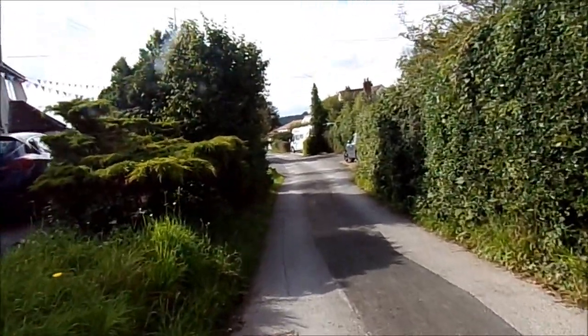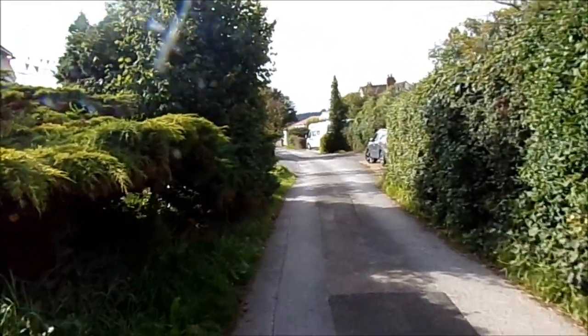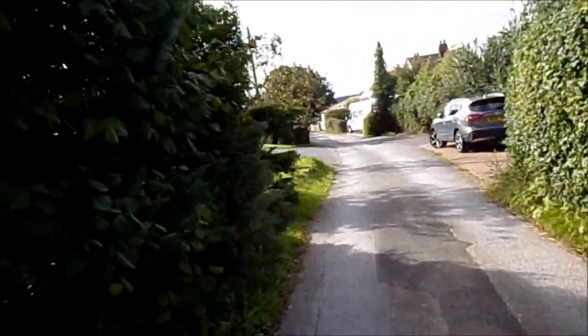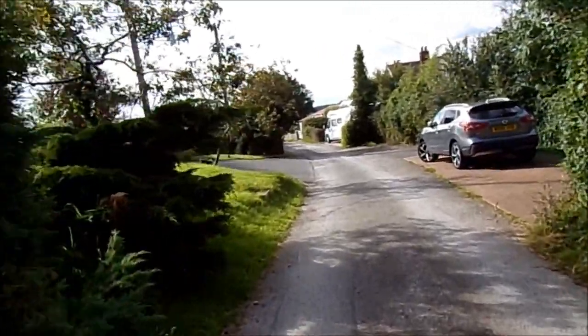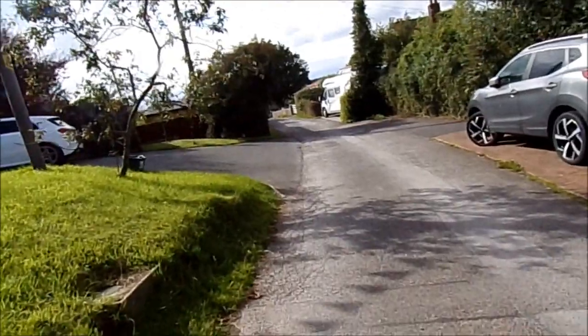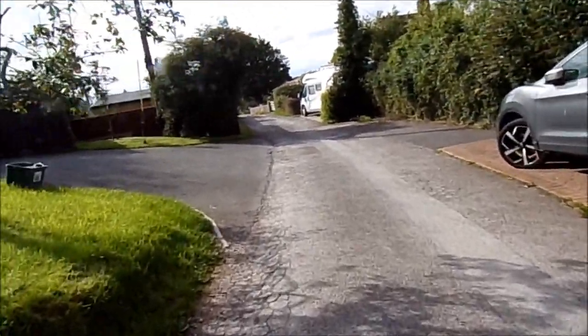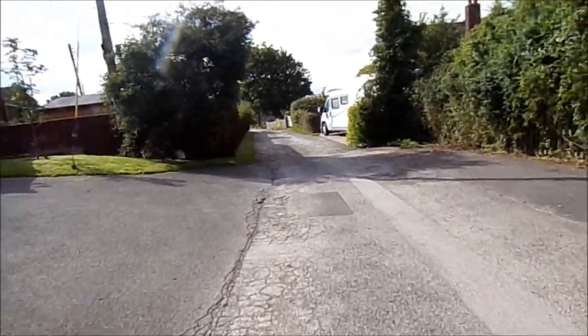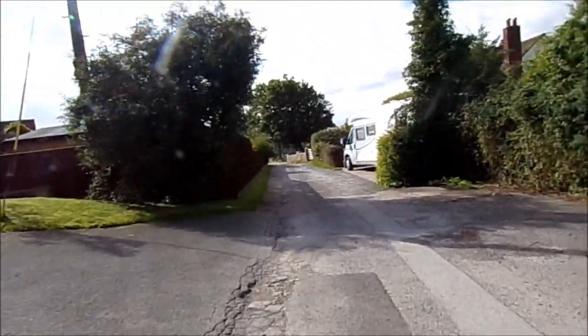This is the time of year to have done this as well, because you don't want to be hanging about for a bus in the cold and the wind and the wet. So this was a good time to do this. I won't be doing this that often. Oh, I might be, actually, if it's the only route.